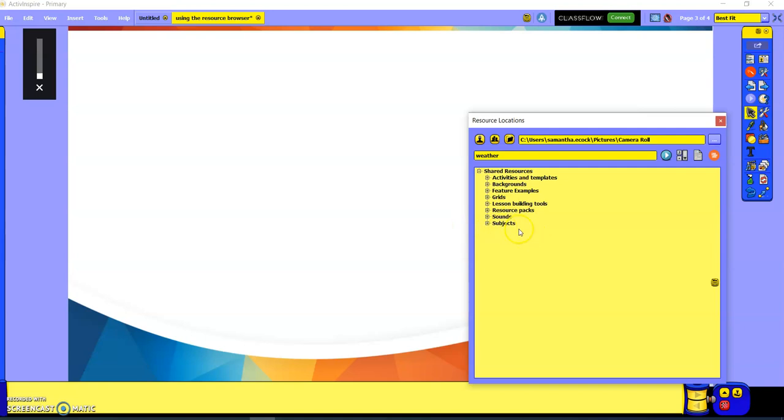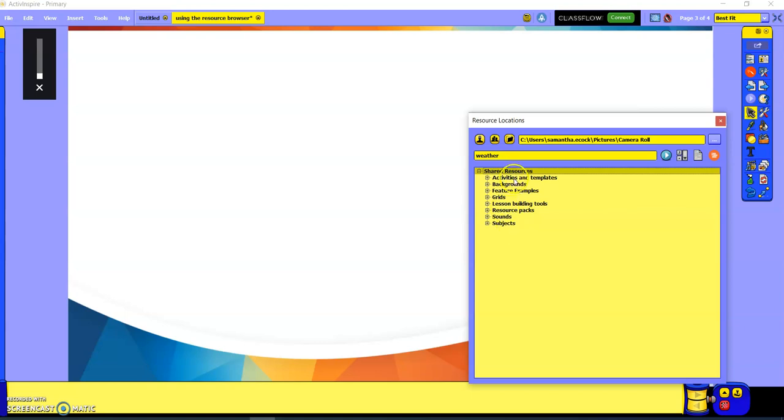If you're not seeing the subject folder, just take the time to look into the My Resource section and see if it's moved in here, and make sure that we are clicked on the shared resource folder. If subject still isn't there, go back to the first video and download that particular resource pack. Okay, so let's delve straight in.